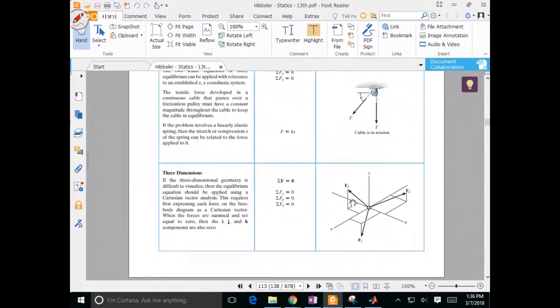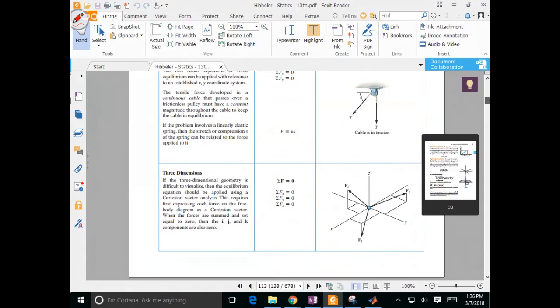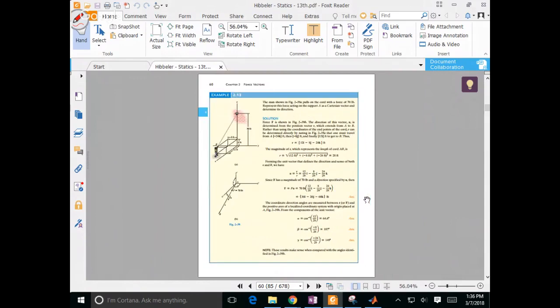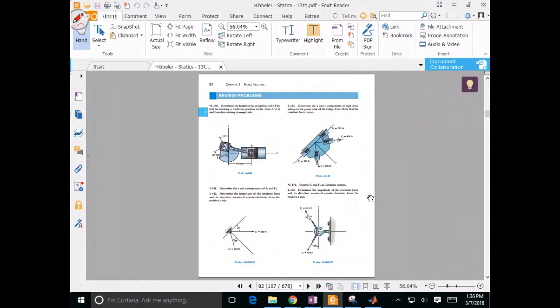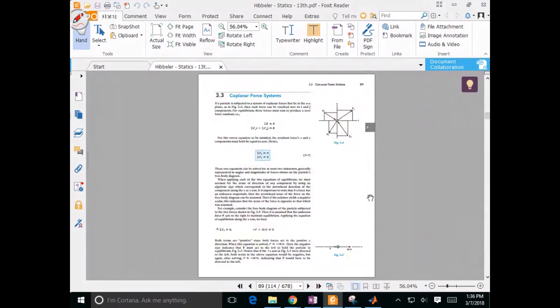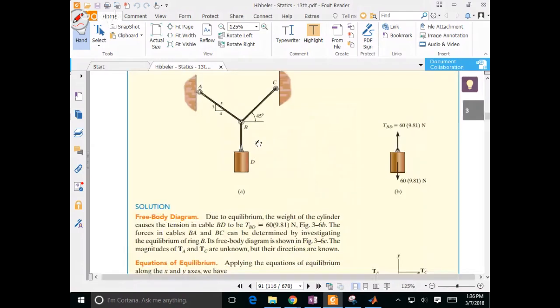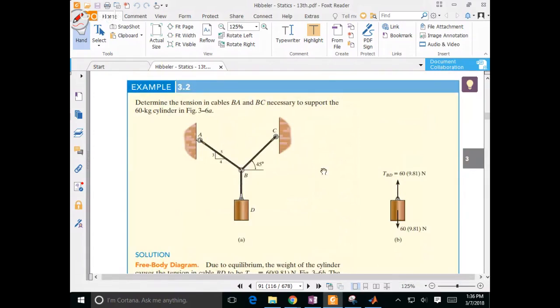If I do anything simple on the test in this chapter 3, let me show you, kind of run back what I would do. And let me do it this way. If I did anything on 3, it's going to be more along the lines of something like this. I'm not going to do multitudes of rings, but I could set something up like this that would have a funny angle here, maybe besides 45. And all he's doing is he's summing the forces in the X and summing the forces in the Y. If I did this in class, it will be in 2D because I don't want to do a 3D in class. You'll probably do a 3D already take home.